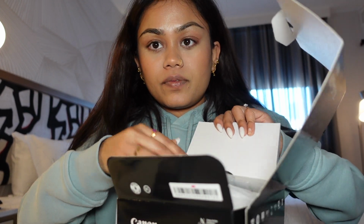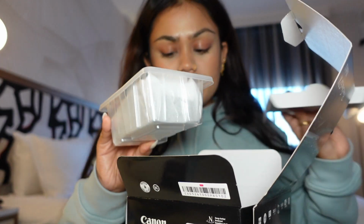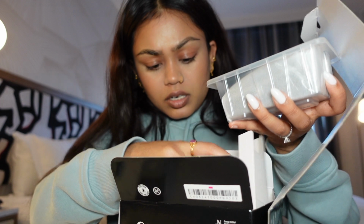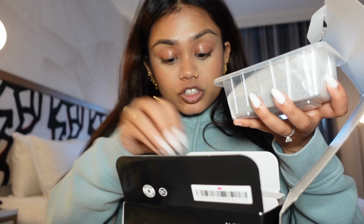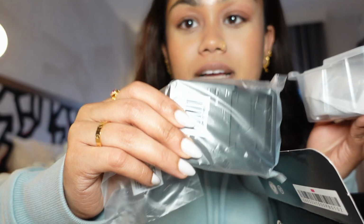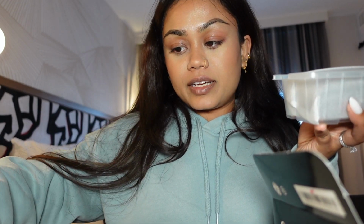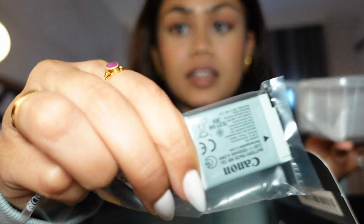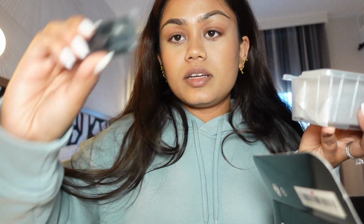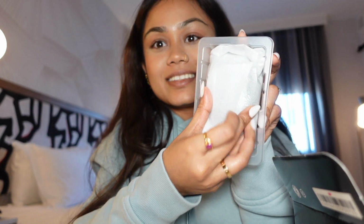buy it. Hold on, let me make sure y'all can see. I think this is the camera. Is this it? Oh, they give me a charger too. Great, I can charge my, okay. So it comes with this little charger that I don't have to buy. I had to buy it for the Sony, which was fine. And then a pack of battery, this one right here. And this strap, which is great. And here's the camera.